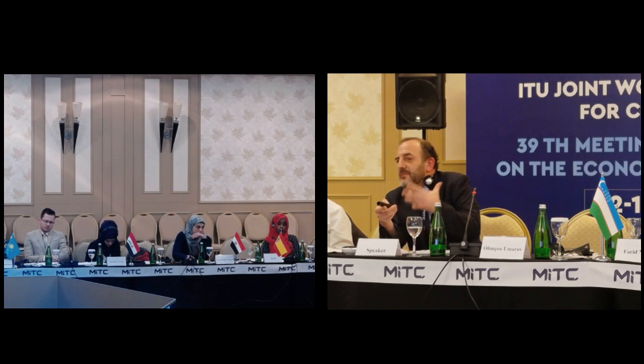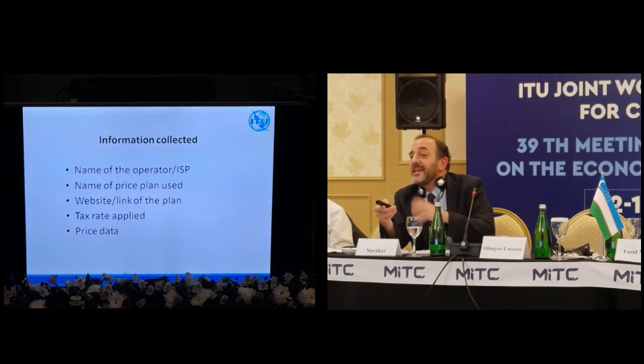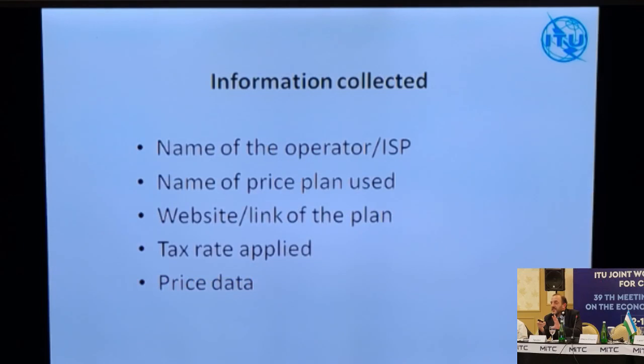Now, let's go first for the information. You need the name of the ISP, which has to be the biggest ISP in your country, and the exact name of the price plan or tariff used. You have to provide as well the web link, the evidence of the tariff that you are selecting as the best entry tariff. And please also, I recommend you to make a copy of your screen so that all information is really sent to ITU and is very clear.